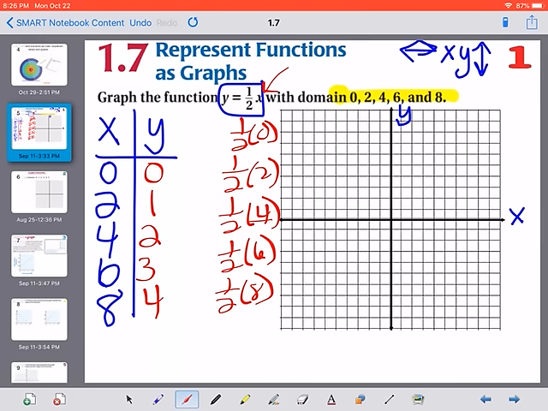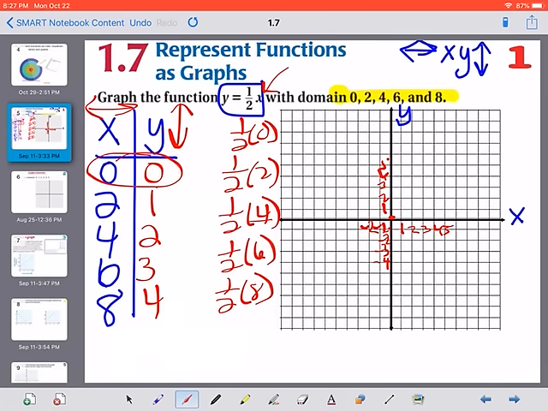So we're going to go ahead and plot these points on our coordinate plane. Our x goes left to right, and our y goes up and down, vertical. So if we start with this one right here, x is 0 and y is 0. So right in the middle. And here are our numbers going this way, 1, 2, 3, 4, 5, and so on. And this way, 1, 2, 3, 4, 5. This way would be negatives, -1, -2, and then down would be negatives as well. We don't have any negative numbers, so we're going to all stay in the positive side.